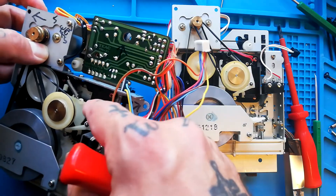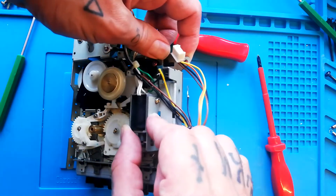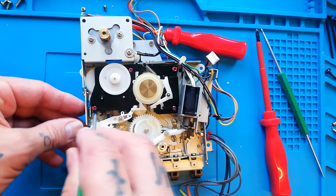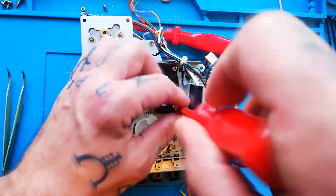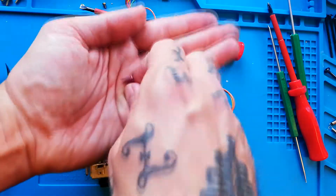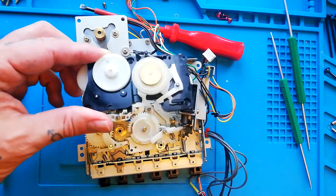If you remount that switch incorrectly it can cause all sorts of problems. My advice would be to put the reel base on first and then attach that switch as a final step to ensure it's sitting correctly. The zero return solenoid bracket on this Porta 5 has been removed — or rather it's dangling — but that gives me access to the four screws. These are a JIS/C-type screw, so for me that means using the smaller crosshead screwdriver. They tend to be anodized in a pink-red color, and at that point the reel base will just lift out.